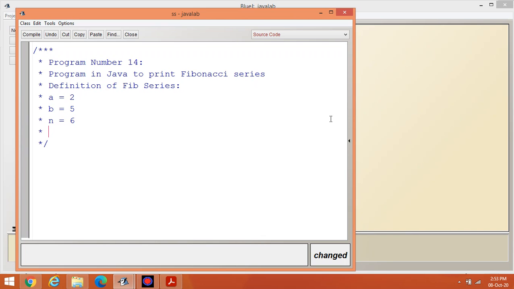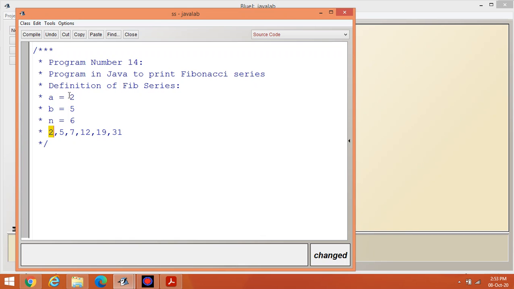Now, what should be there on the computer screen, or what is the meaning of Fibonacci series? The first number will remain as it is, then the second number, then 7, then 12, then 19, and then 31. Now what is the meaning of this?